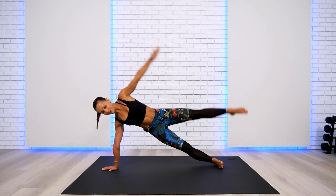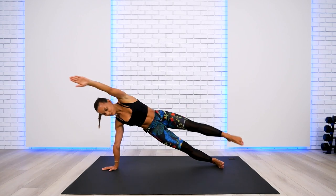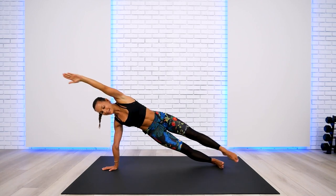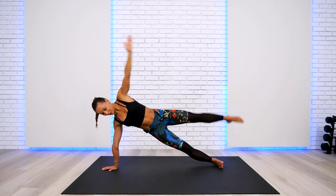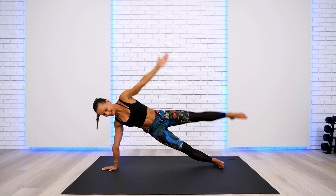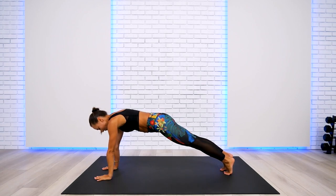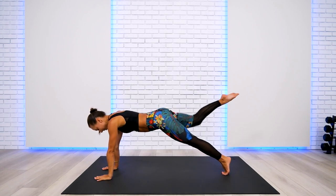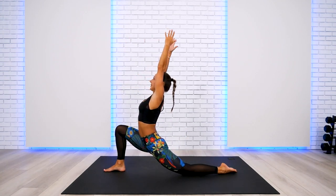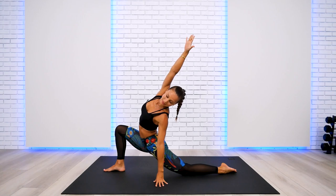One, top, arm front, leg back. Two, front and back. We have two more reps on this side. Good work, front and back. One more rep on this side. One, two, front and back. Excellent work. We're going to take our one leg up, step forward, reach all the way, inhalation, exhalation, stretch, and now we're gonna switch the sides all the way to the other side.